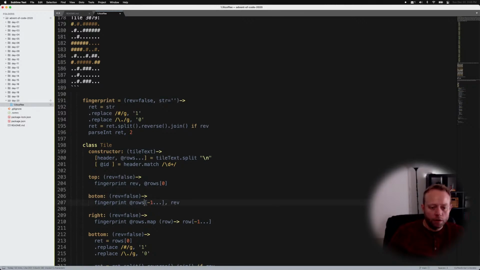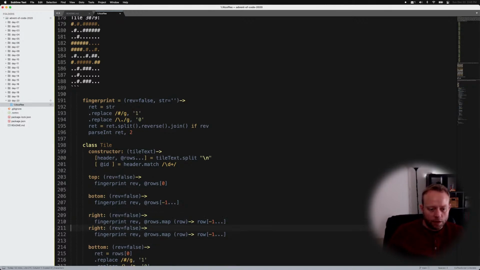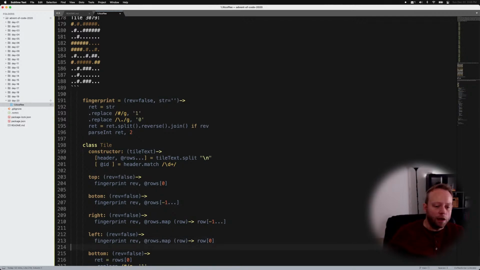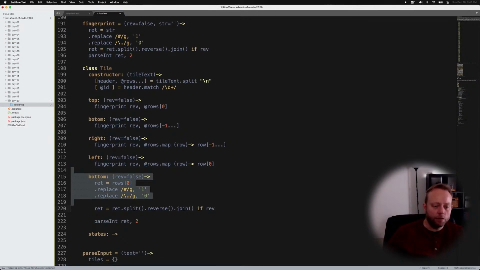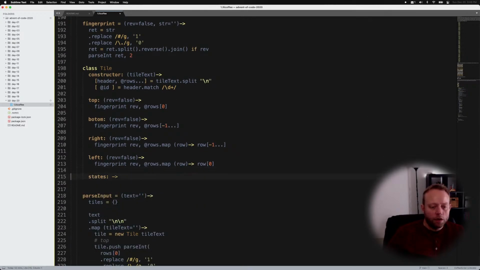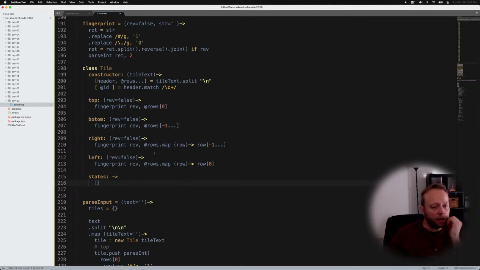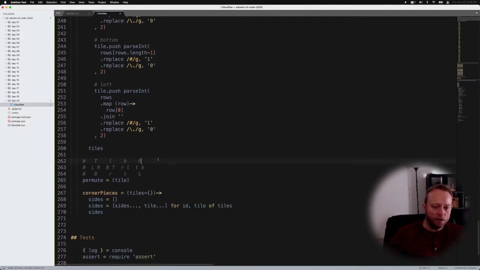Okay. Rev. And then now we can say rev. No, we don't need to add a bunch of confusing parentheses. Okay, and then left is going to be the same thing, but row 0, like that. Okay, cool. So now the states that we want are these guys.